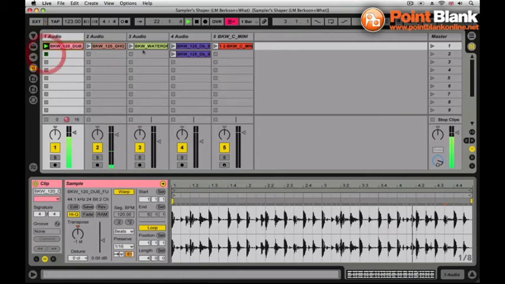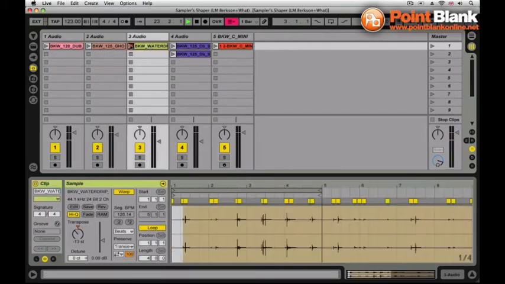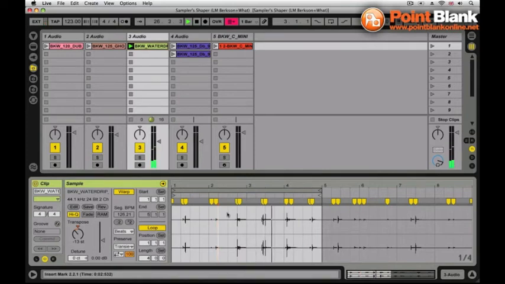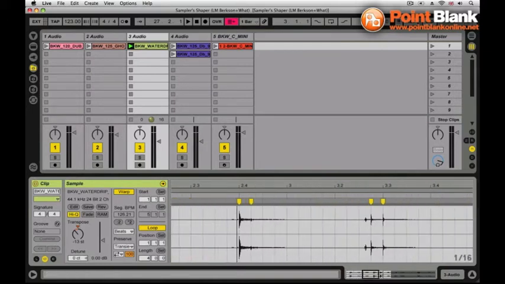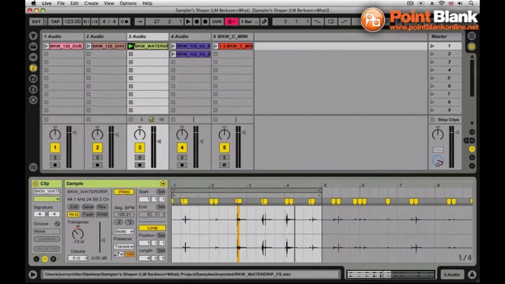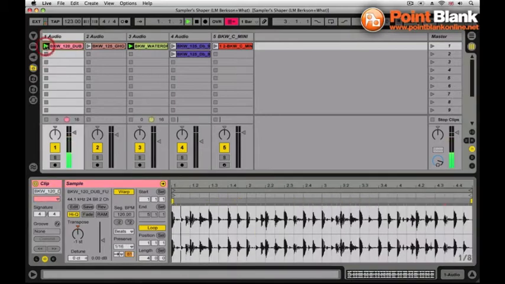And then lastly, in terms of the drums, I've got this element which is the water drop sample, and this again is just one of the sound effect loops. What I've done here is I've gone in and added warp markers to essentially quantize these little hits so that they play on, for instance, the 16ths here. So cleaning that up and making it snap nicely to the drums.